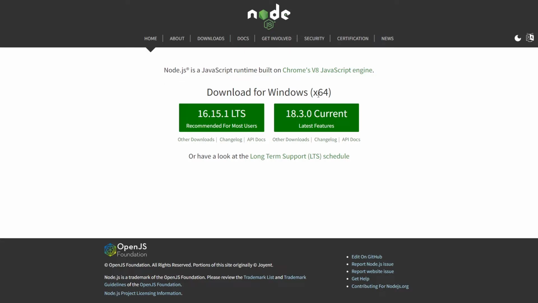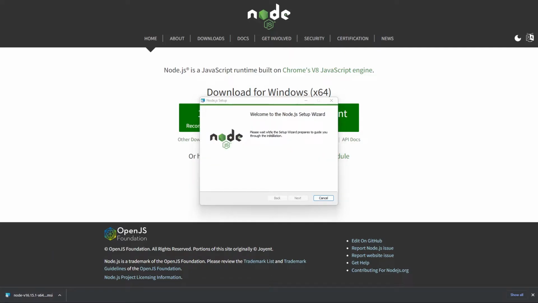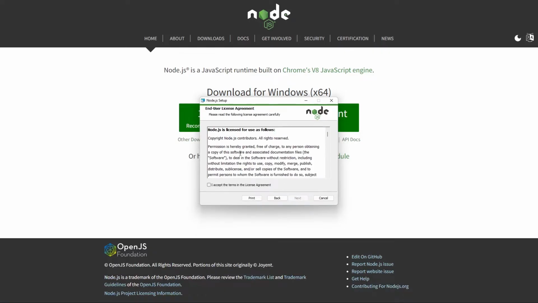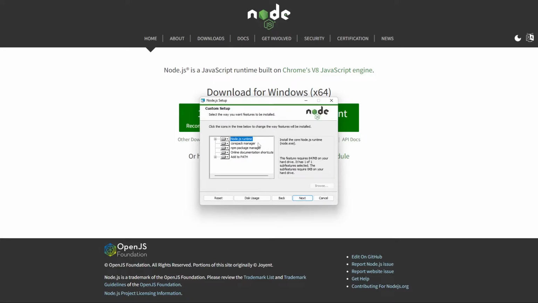So if you have not installed this yet, go ahead and install it. Some of you will have already installed this, so you don't have to do that again. I'll show you very quickly the setup wizard here. Of course you should read this. It's going to install Node.js, the runtime itself. Then there is this Corepack. It's a new feature, and it's not important here. And then it shows here the npm package manager. We also want to have this because it allows us to easily manage those packages.